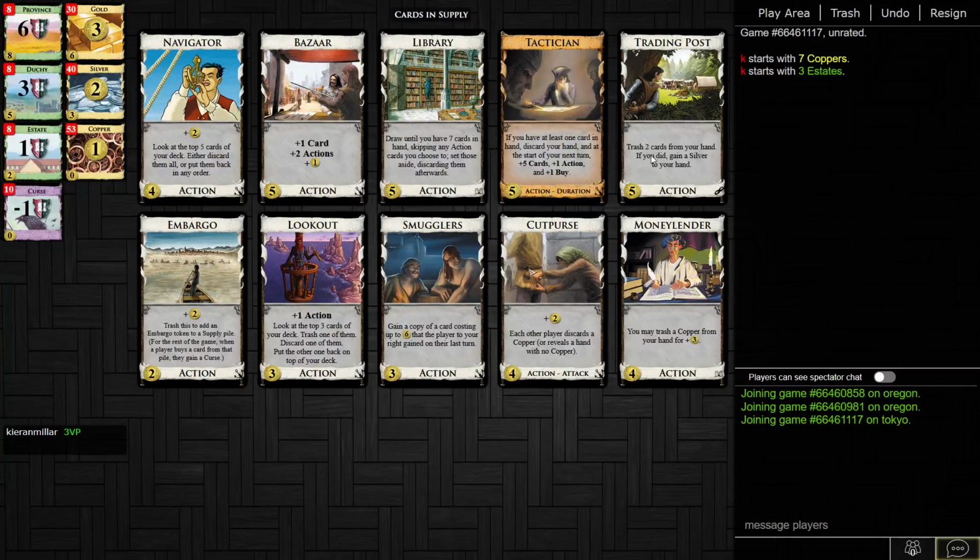There is always trading post for that. You can eventually smash them all down into just a silver and a trading post. That's not great. Is there any way to discard that we can make use of lookout? Not really. So we can't get super thin, but we can do not library. Double tactician is what we want. In fact, it's okay to have a little bit of junk left over because you need something to discard with tactician anyway. So I think we're going to do a double tactician board here.